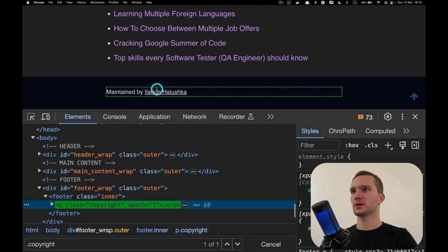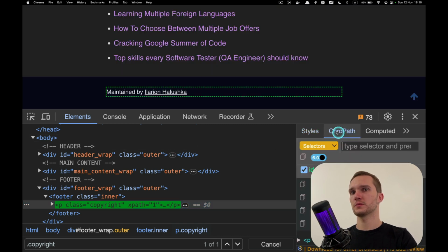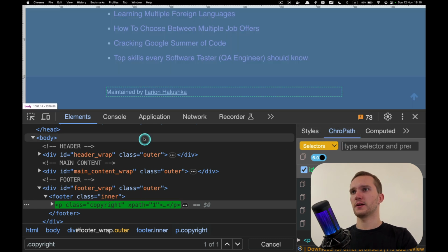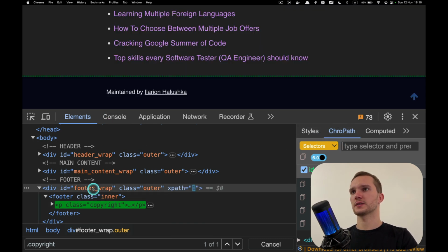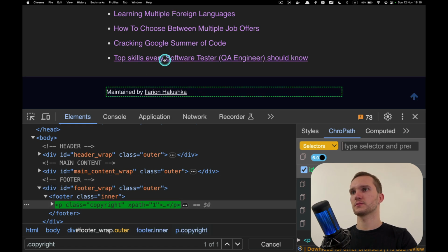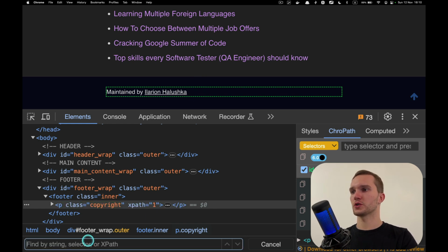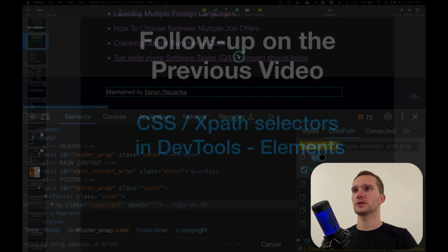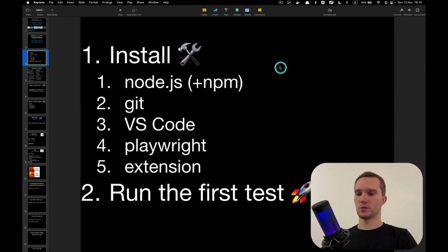All right, and if you want to select some element here, let's say you want it to be kind of with this border, green border, like I have, then you have to install this CrowPath extension. So without it, it won't work. Yeah, I find this really useful. So I selected some element and I see the border around it, and yeah, I just like to work this way. All right, so I've shown you this cool feature, and now let's see what we'll cover in this lecture.